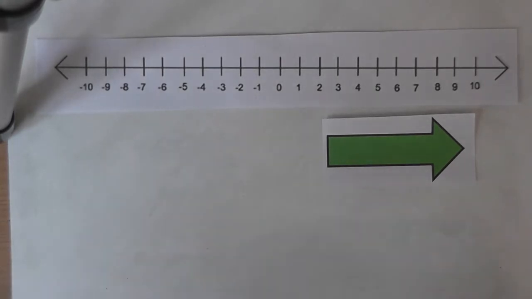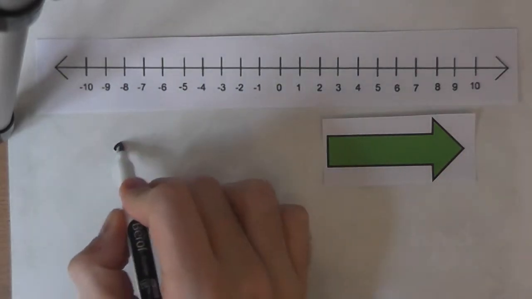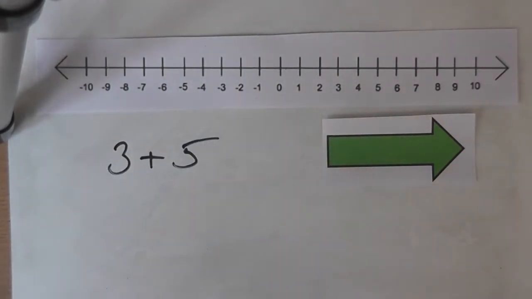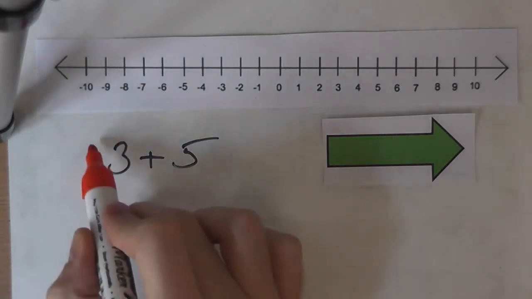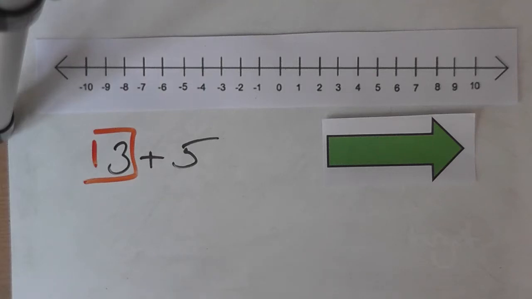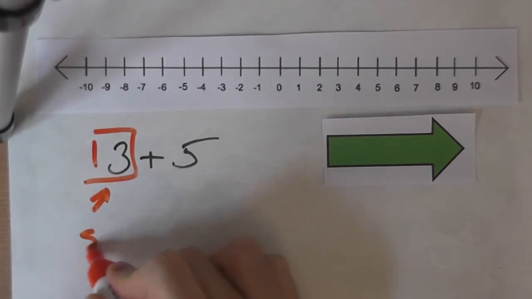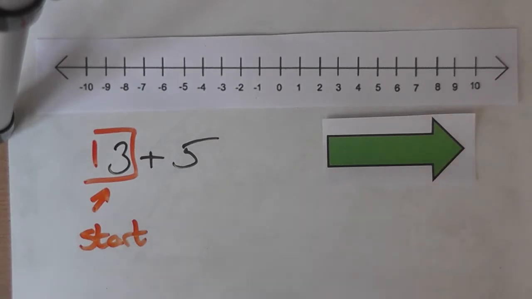Now, an important thing about this idea of direction. So the normal direction of travel on the number line is to the right. Up is the normal direction of travel. And if we have something like this, say, 3 plus 5, perfectly reasonable add question, the first number here, the 3, is our start point. This is where we start. We would start at the 3. The 5 is how many jumps we go, because we're either going to be going 5 jumps up or 5 jumps down.